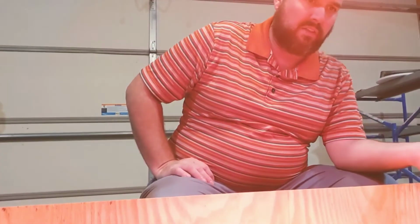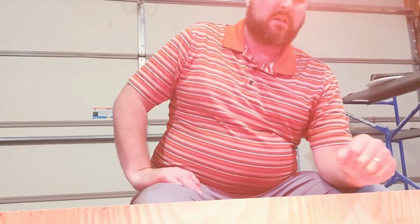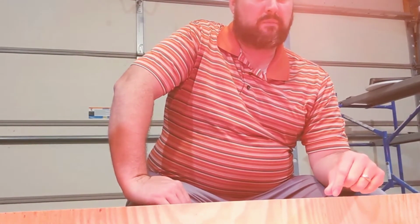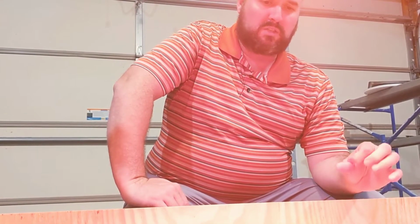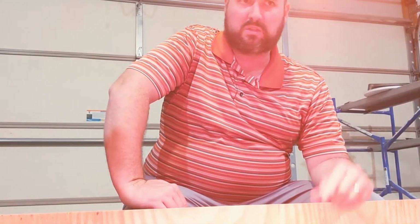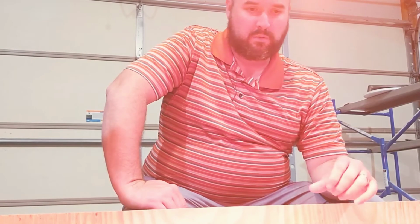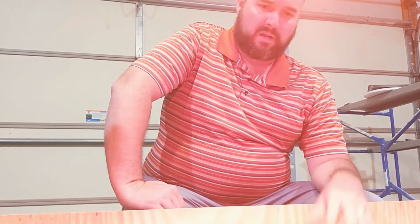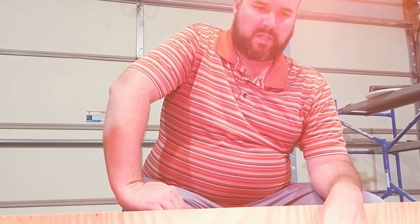Still have the same chicken starter feed, which they'll be on until 8 weeks, roughly, when we'll start switching them over when they're not growing anymore. But mealworms, you want to break them up. It seems like if you just throw in the large ones whole, they won't eat them. They're kind of wary of them, or they're just too big for them. So at least break them up, make them a little bit smaller so they can eat them as baby chicks.